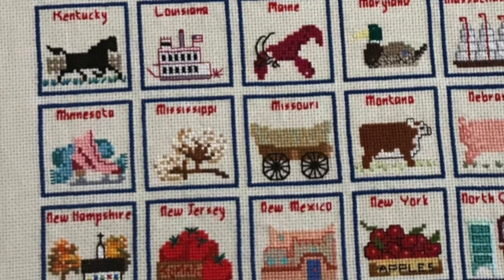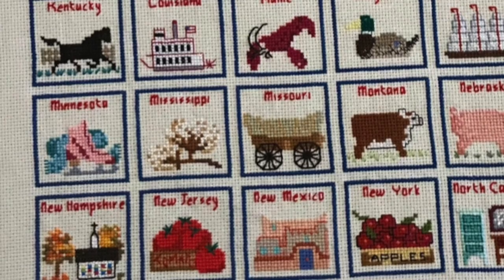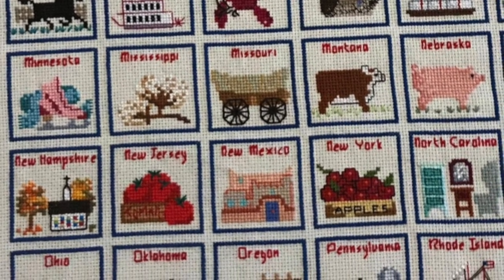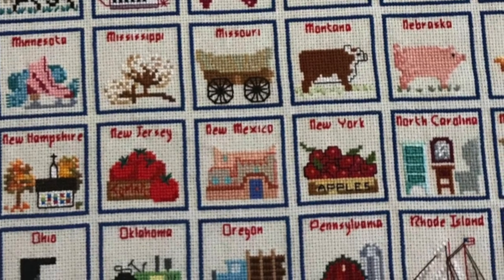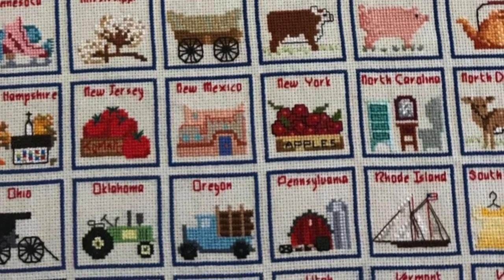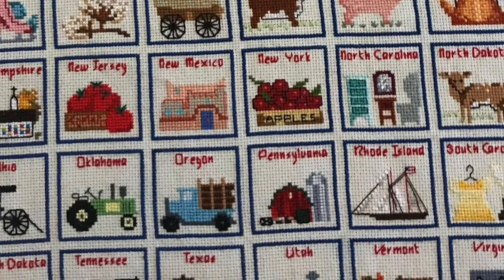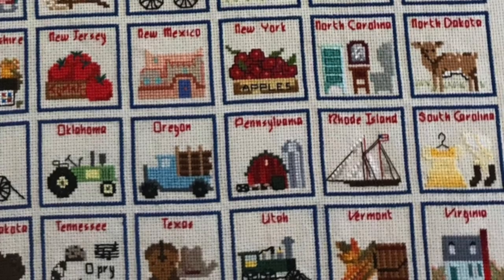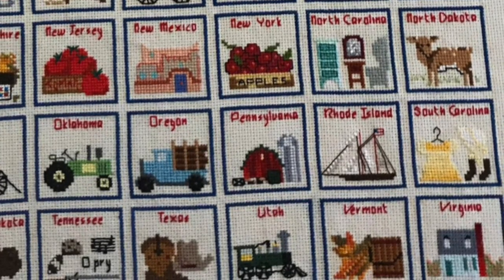Karen explained that putting all the blocks in the same color was because she didn't want to take away from the designs — she was enthralled with the intricacy of each little design and didn't want to diminish that. As for her color choices: she had been stitching Sleeping Princess by Lavender & Marabilla and had those colors out, and when she had to pull them all away and start fresh she thought — if the new project calls for a pink, why not just pull the pink from this box? So she decided to use the colors she already had. Then she started picking her own colors too and ended up pulling more anyway, but it was joyful.